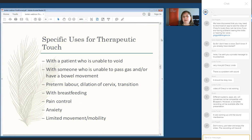Anxiety, like I talked about with the woman with the needle phobia, it's so fabulous. And in so many different circumstances, you can do it. So people who are anxious, people with mental health issues, panic attacks, so many different circumstances. It will really, really help if you just take that moment to center. And you don't even have to go up and do anything. You can just totally use your intention, and you will find that they really start to calm down. And this is so good whether you're in the hospital or whether you're in community.